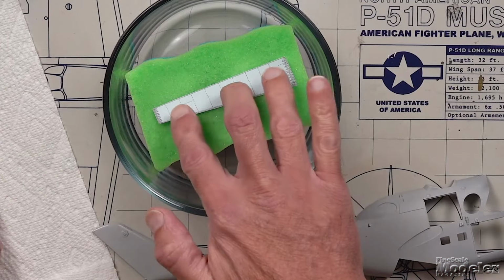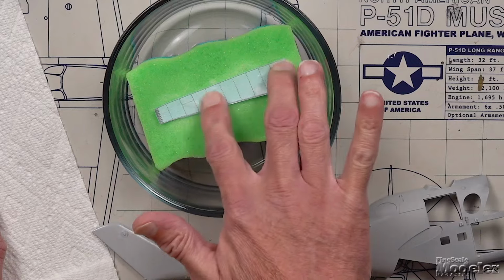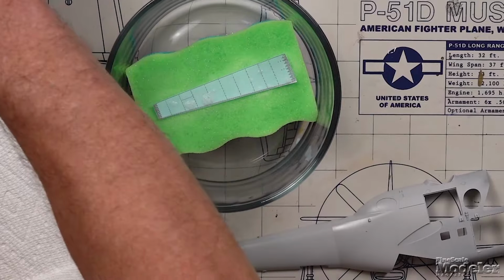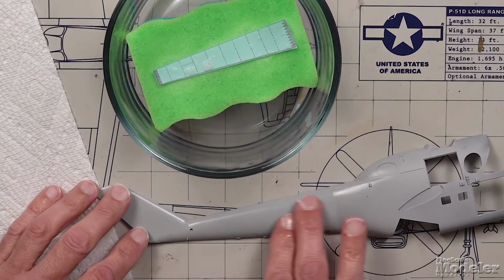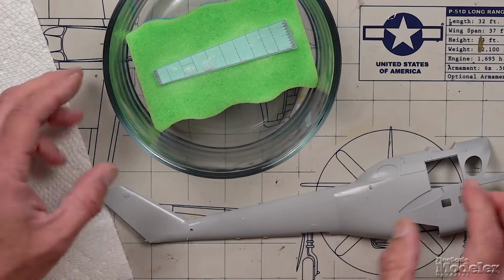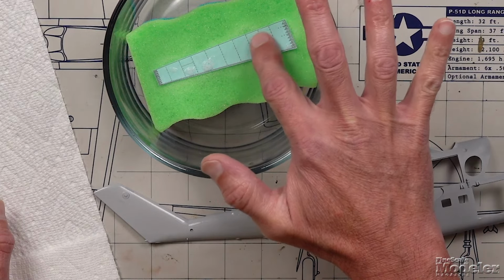Decal cut out, I'm going to press it into this sponge. You can see the soapy water coming up out of it. It's going to leave that there for a minute. You can see that it's just like any other decal. The blue paper is changing. And I'm going to get some of the soapy water from the mix, and I'm just going to use my fingers to smooth it over the surface that it's going to go on. See where this is at. See if it's ready to move yet.